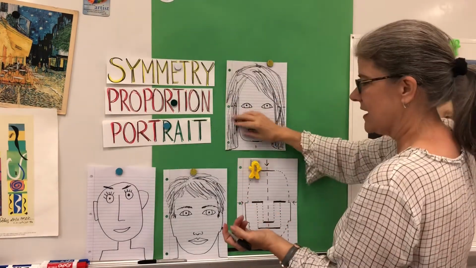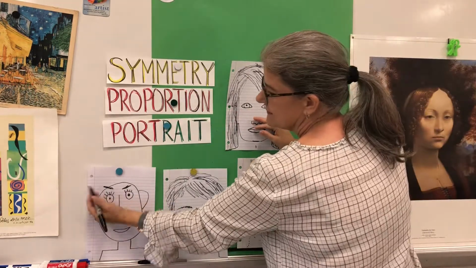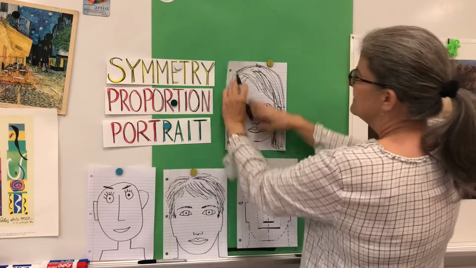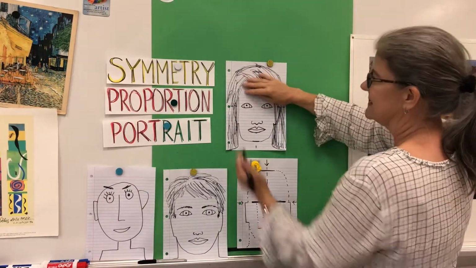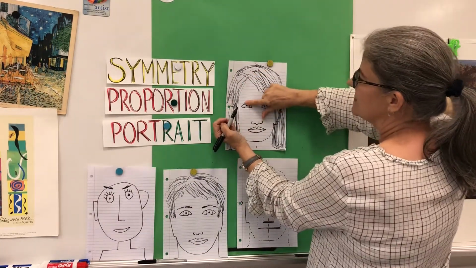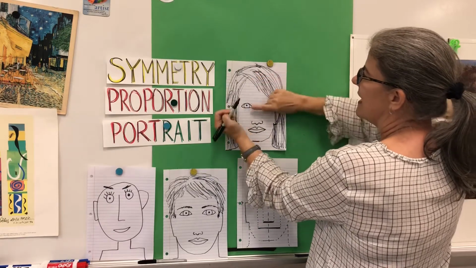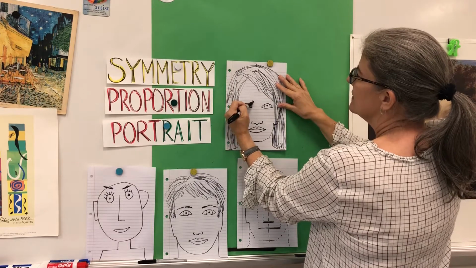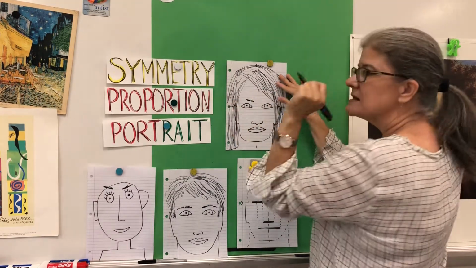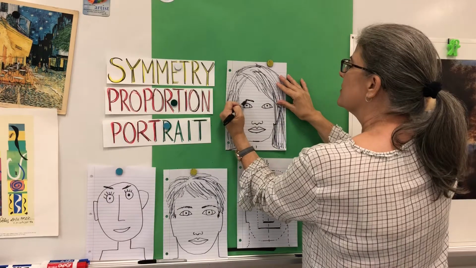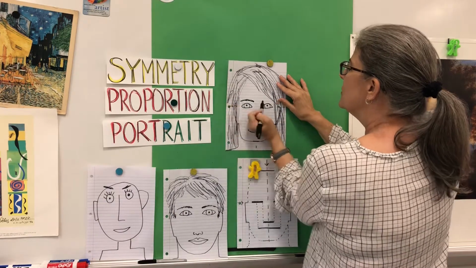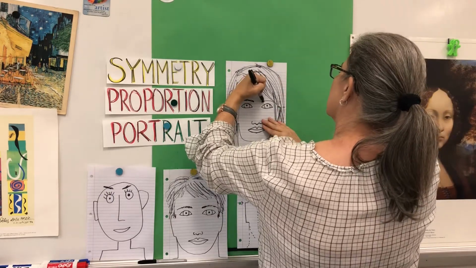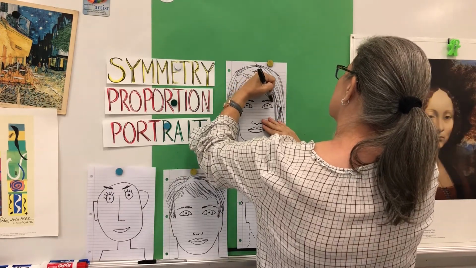Now I want to add eyebrows. This eyebrow comes off the head. The head is way too low. The proportion makes much more sense. I'm going to skip a space. We often put the eyebrow too close to the eye. I want to skip about half of a finger, and I want to go a little bit wider, and I'm just moving my marker up and down a little bit like that. You could draw in the shape that you want and then go over it with little marks like that.